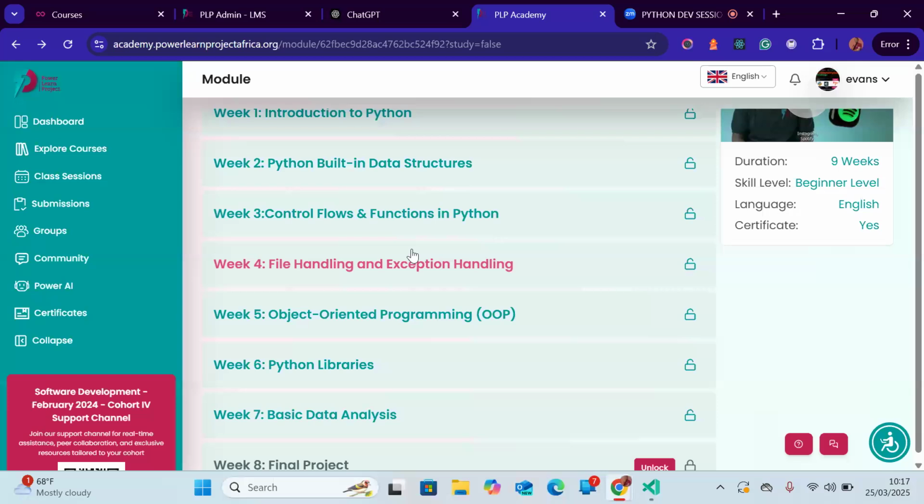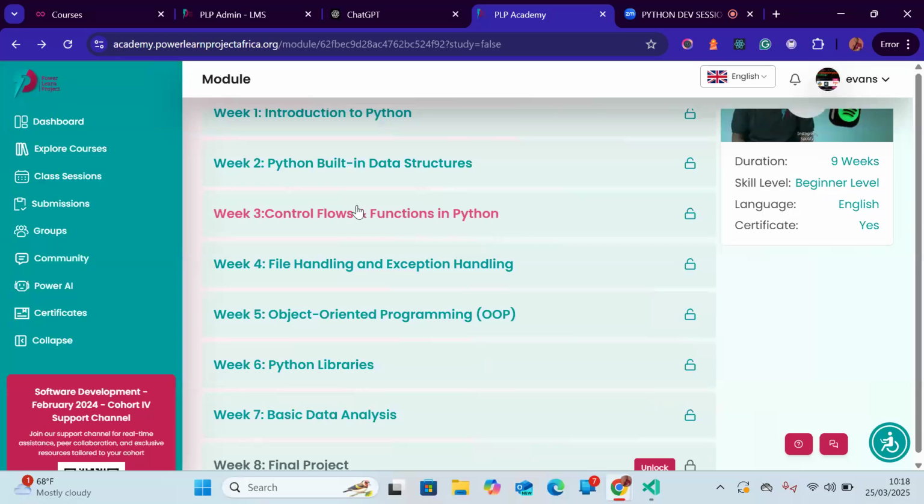Very simple. I said in the previous sessions, you don't need to know how to write the actual code. You just need to understand what these things mean. If you understand what functions mean, if you understand what control flows mean, then writing the code is just like ABCD. Very, very simple. At first, it might challenge you. The second time, it will be easier. Third time, fourth time, then everything will be cool with you. Just understand how these things work.